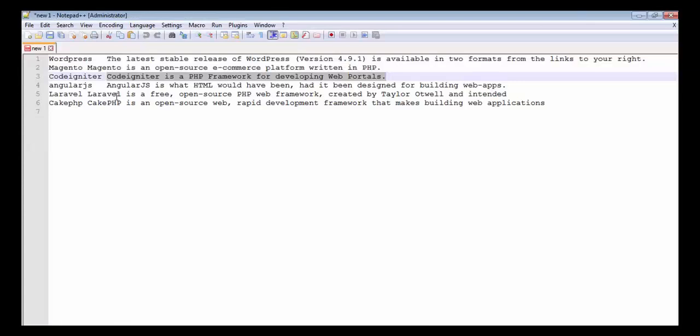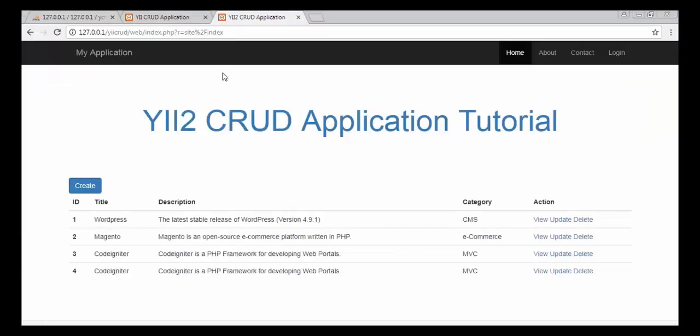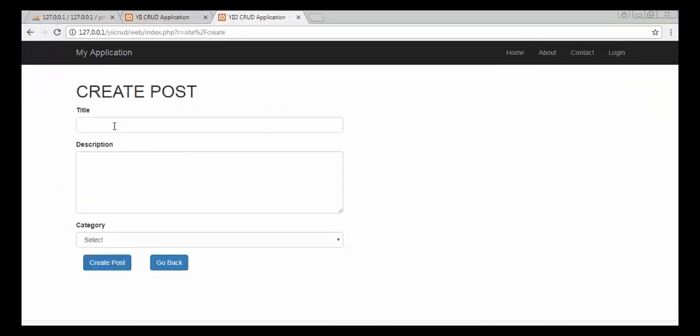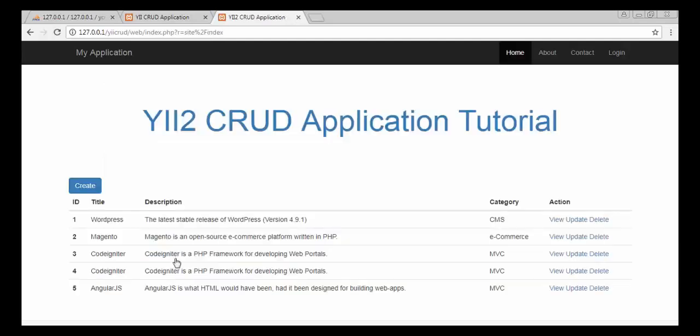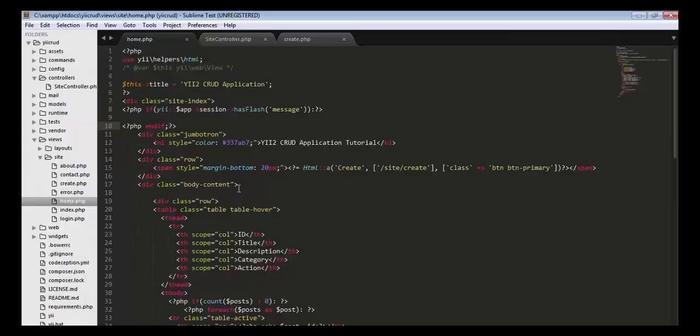Okay, so now let's select copy and now refresh. Click on this create, AngularJS. Okay, we got, okay, but I haven't printed, so let's do that.